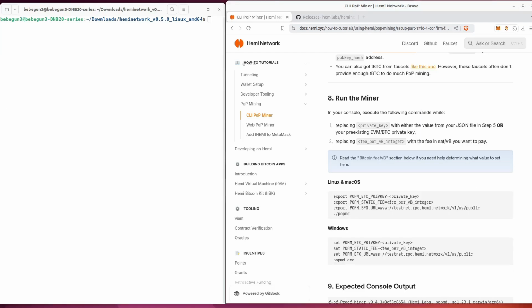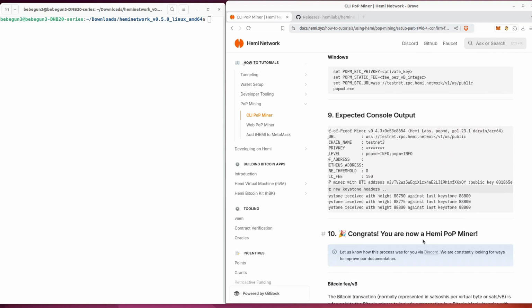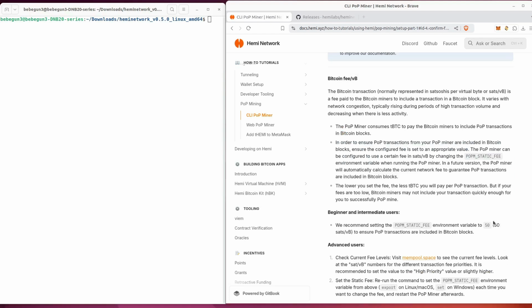Okay, so now we're going to start running the commands that are in step 8. Again, reminder, we're on Linux, so we're going to be running from this box. Let's take a quick look for step number 2. If you scroll to the bottom of the page, it'll give you a number that you can use. We're going to be using 50.